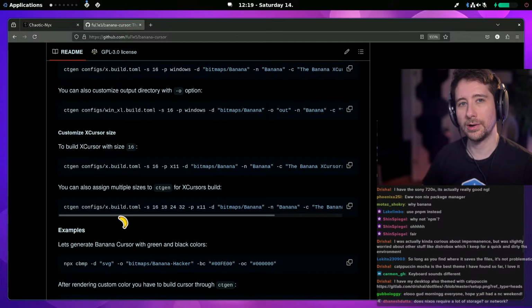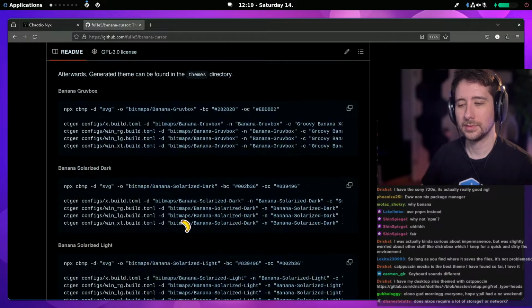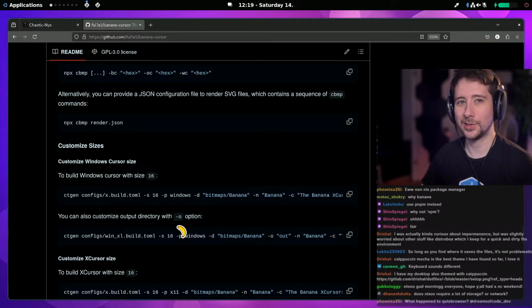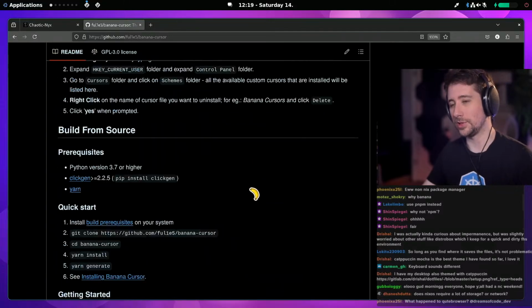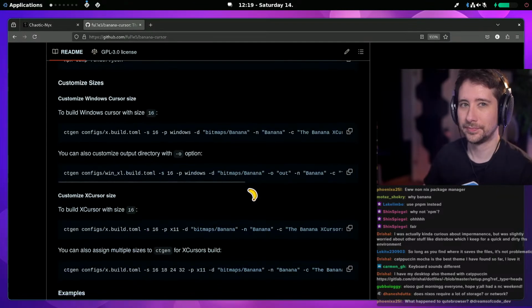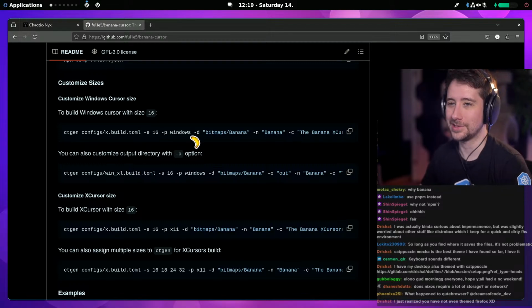Does NixOS require a lot of storage or network? I don't think so. What happens to Qt browser? Qt Browser is pretty great. I need to get back into using it. Not even a themed Firefox? That's correct.